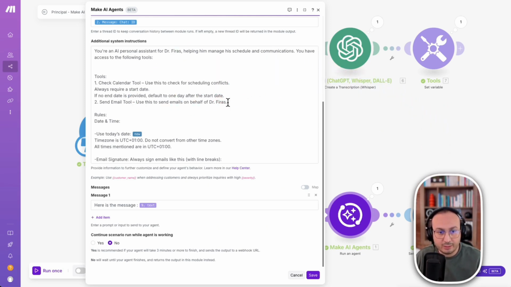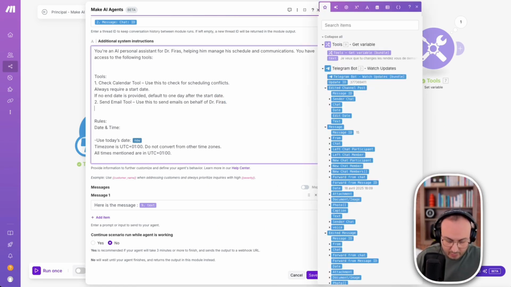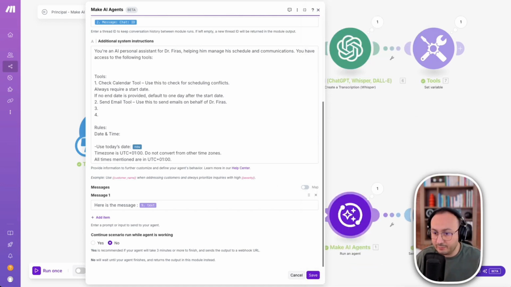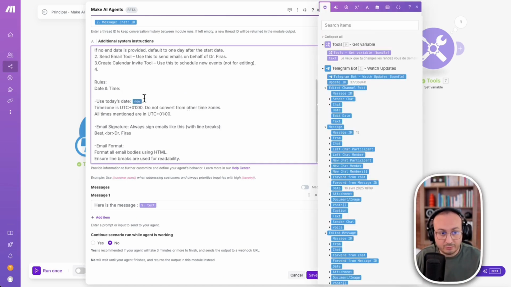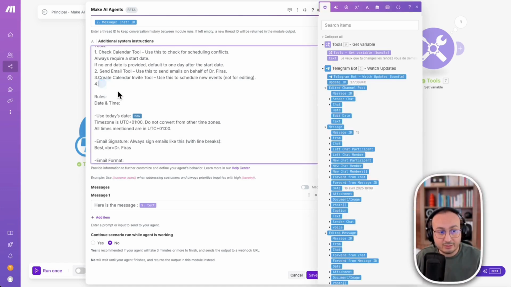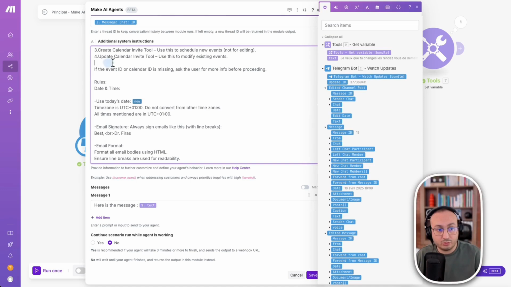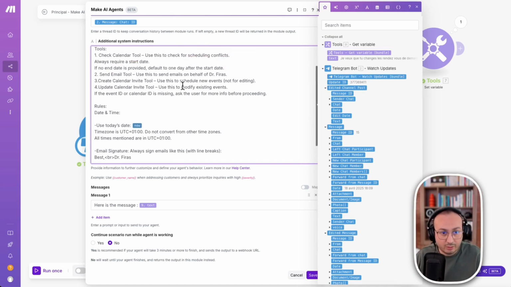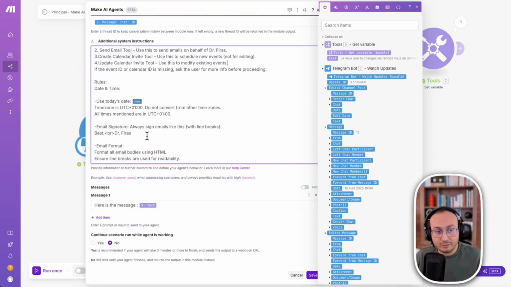So here, I will place first tool number 3 and 4 to better discuss the creation. So we will give it the instructions. How will it be used for creation? This is important. And for the update, so here as well, we will require it to update the event that already exists. So as a result, when you see it here, we have required it to modify an existing event. And there we add some tools.